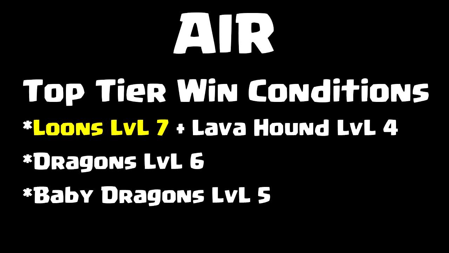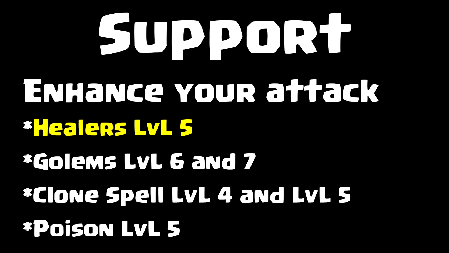Moving on to support. So here, support. These upgrades are meant to enhance your attack. They're not going to necessarily carry you to victory, but they're definitely going to make what you have going all that much better, right? So the first thing on the list, and I stand by this 100%, I think if you want a good support upgrade, going for the healers to level 5 is going to make you so much more safe when you're doing those queen walks.